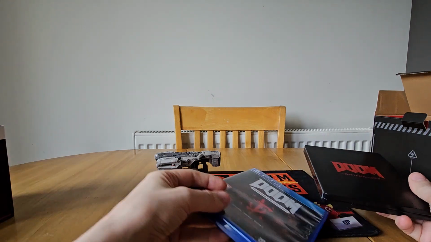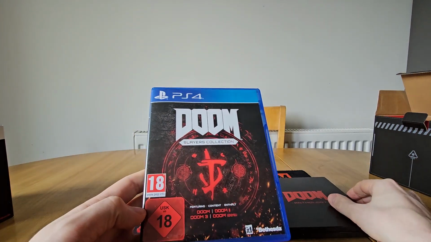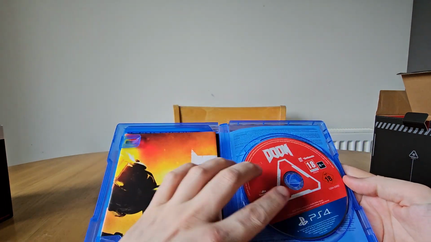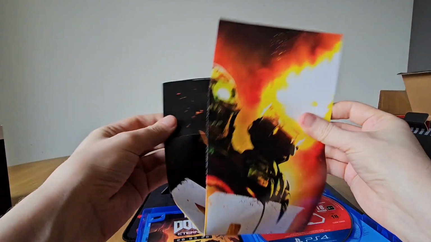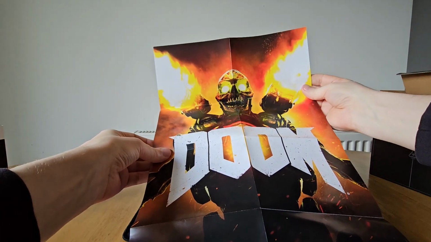So what that leaves us with is the differences. Obviously, this doesn't come with anything physical in terms of goodies inside. It comes with Doom 2016 on disc. It comes with a poster of one of the demons, of the Revenant.